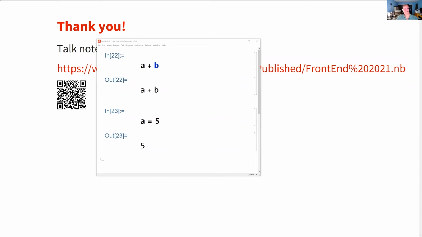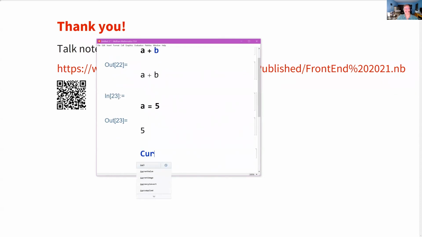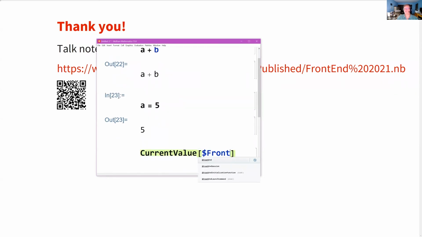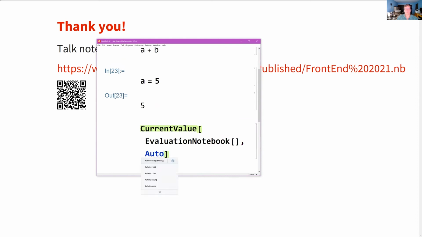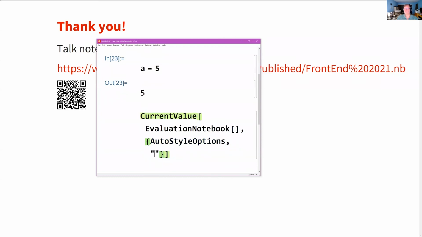Symbol context styles. That's what it is. Actually, let's do evaluation notebook. Auto style options of symbol context styles.